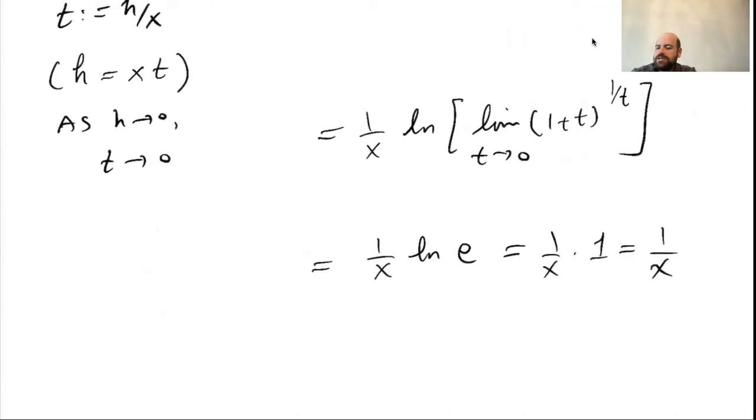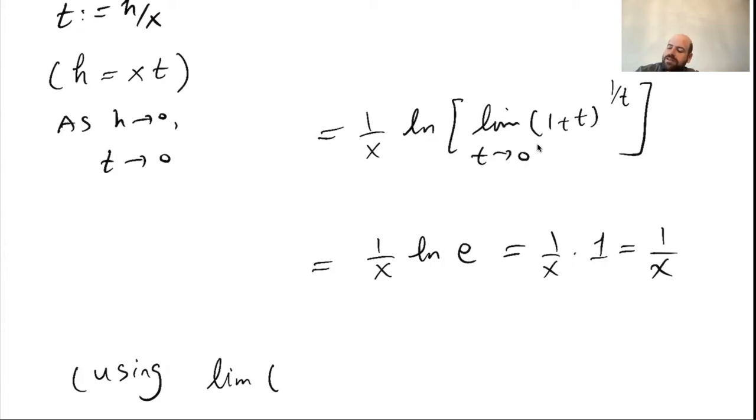One thing I want you to notice here is that this limit is when t goes to 0. But we saw that if t goes to 0 plus, this limit is e. But what about if t goes to 0 minus? It can be shown that that limit is also e, right? So the right limit is e, we already stated as the definition. The left limit is also e, therefore the whole limit will be e.